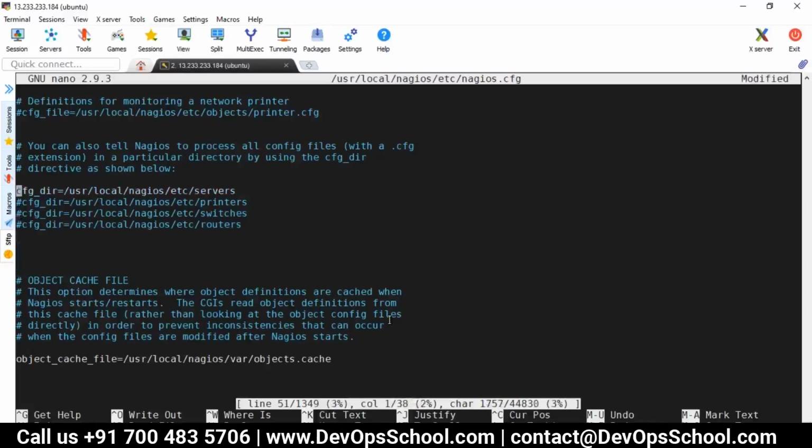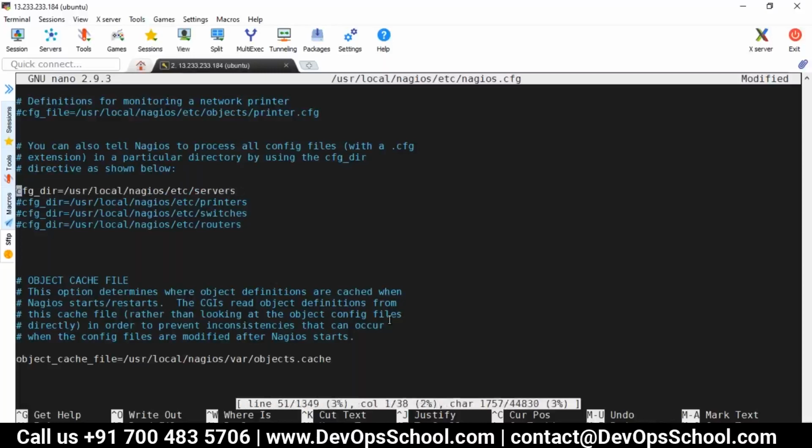Basically I need to monitor my local server. We will talk about printers, switches, routers and all these things later, but I want to monitor servers at this moment. So that's why I'm uncommenting that line in the nagios.cfg configuration file.